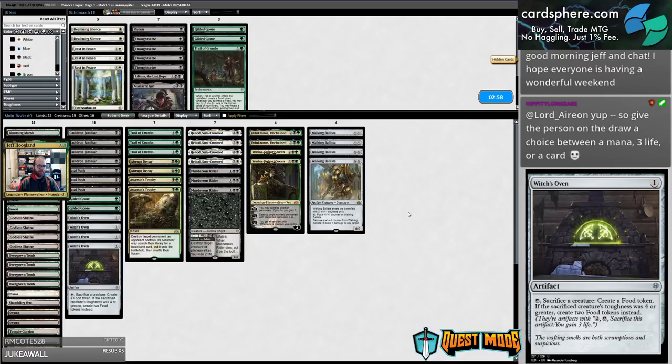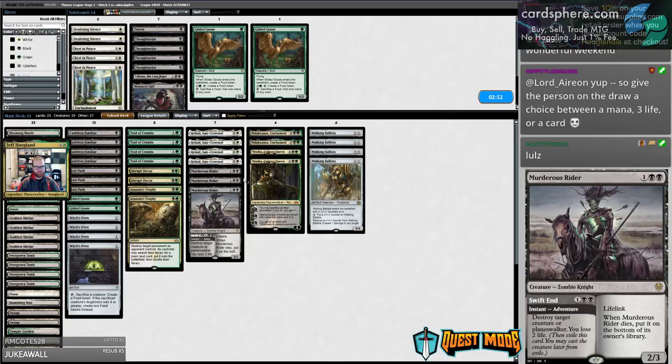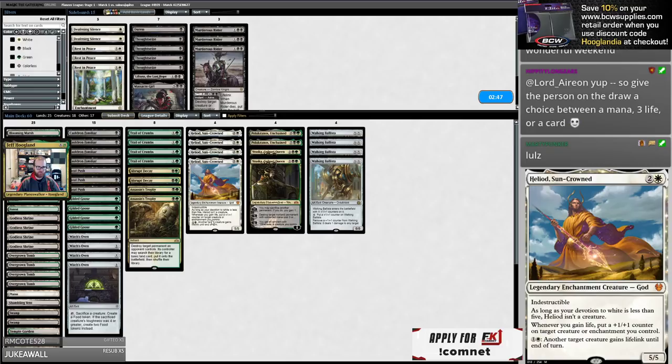Maybe I was wrong to board out a Trail. I boarded out Geese too. Yeah, I don't know. Maybe Murderous Rider's not good enough here just because it's so expensive. Is that crazy? What if I get greedy and kind of land on the draw? Probably never attacking with Shambling Vent.